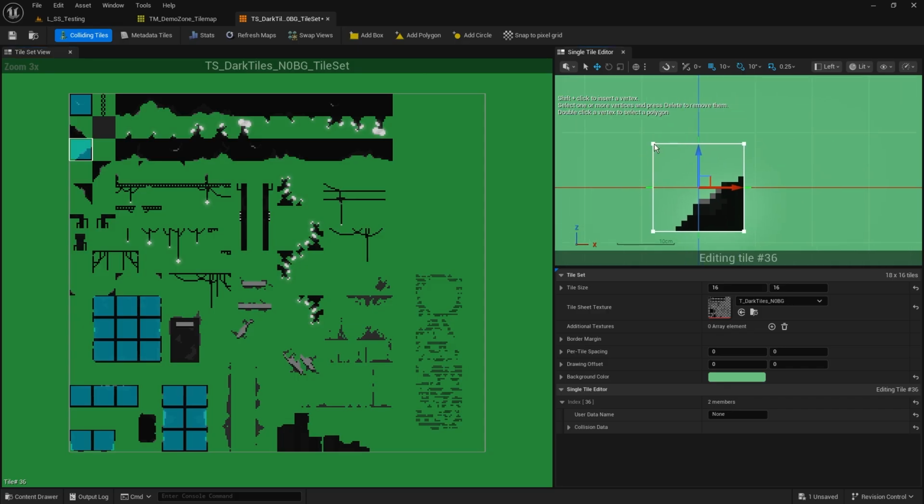So for example, I might click on an individual point and I can move it around. You see there is a bit of snapping to it, and you can change the snapping up here. So I could change that to try and match it up, and you can move this down a little bit. It's not perfect, and what I would advise you to do is not go too precise. Keep this nice and simple, keep this nice and easy.